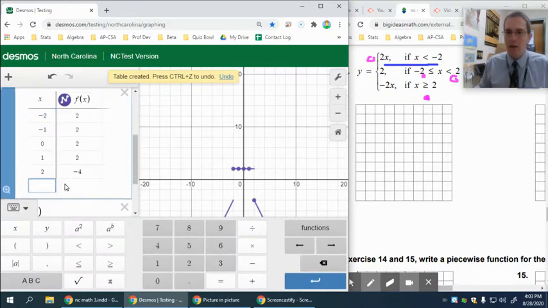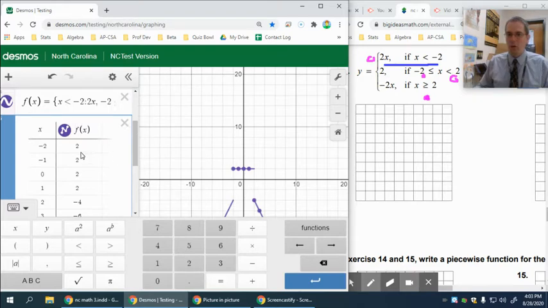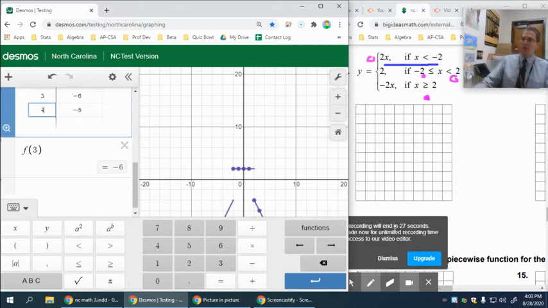And once again, if I want to add to the table, I can just type in an additional number or numbers, and that is handy to have everything all rolled into one, both because it gives you a table and because it will evaluate. I hope this helps you understand some things you can do with Desmos, and please let me know if you have any questions.